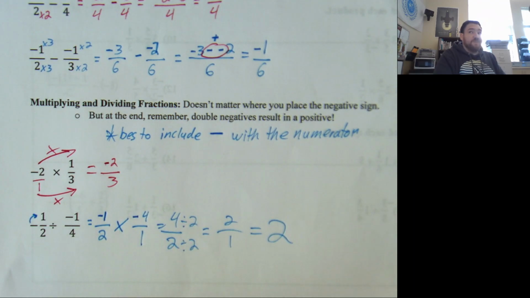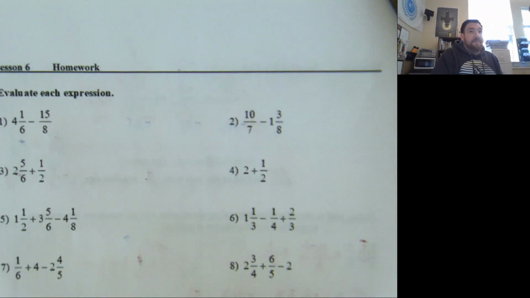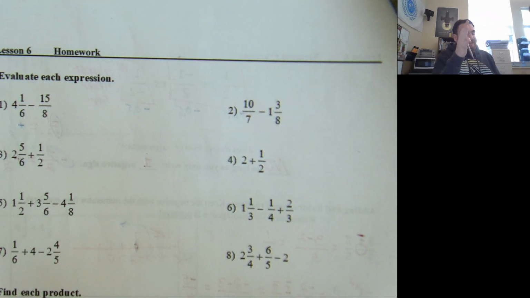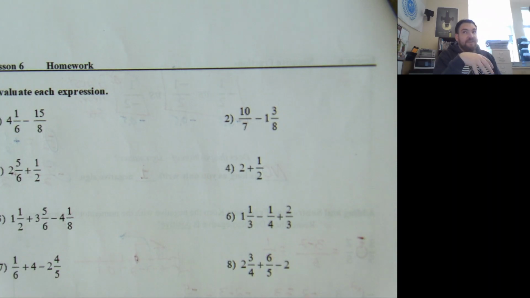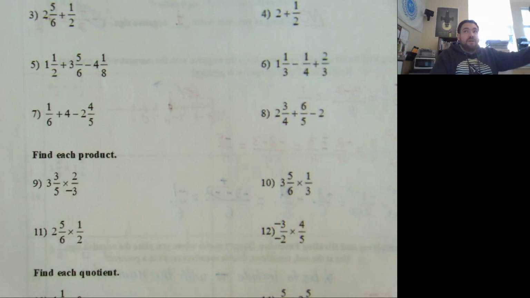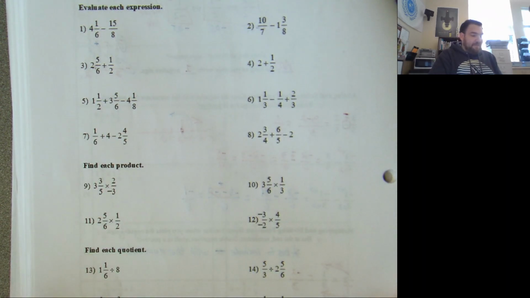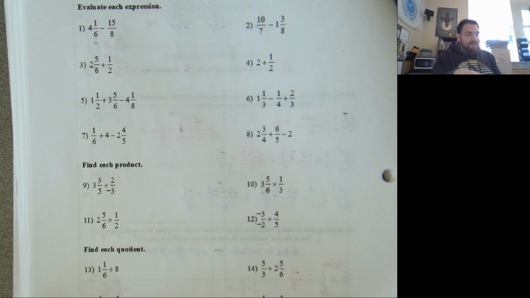So, here is what I'd like you to do. This is just the same stuff we've already done. It's just being really deliberate about how we play with minus signs. And based on what I saw in the quiz, I feel like this could be a useful exercise for a bunch of you. I'm not going to do anything beyond this today. With my other class, I said in a half an hour I'd like to move on, but nobody in the other class got everything done. So, we'll try it. I'll say in a half an hour, we'll see where you guys are at. But I want you to try these 16 questions. It's more of the stuff that we've been doing for the last 2 days, except minus signs are going to show up in more awkward places.